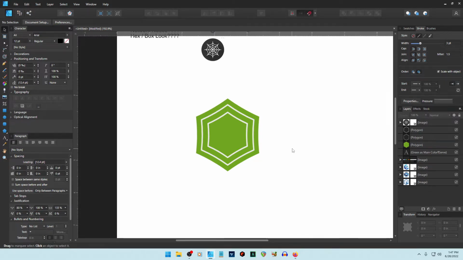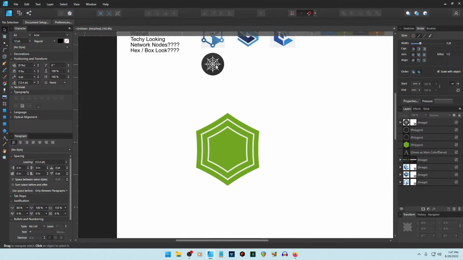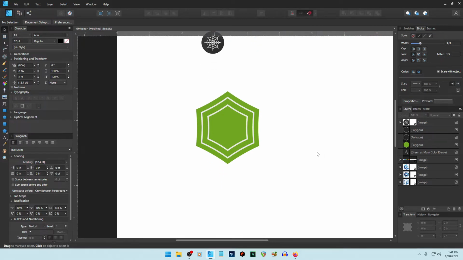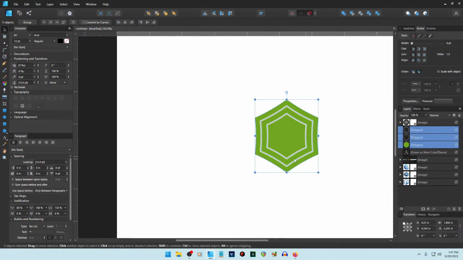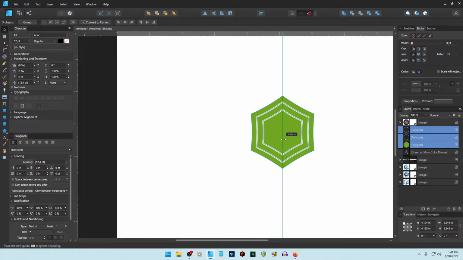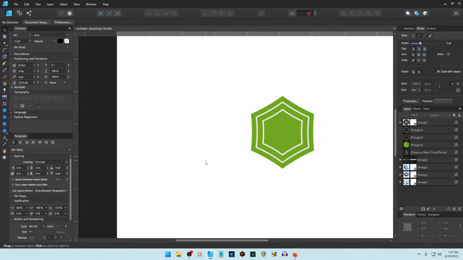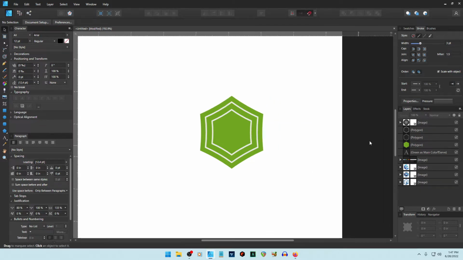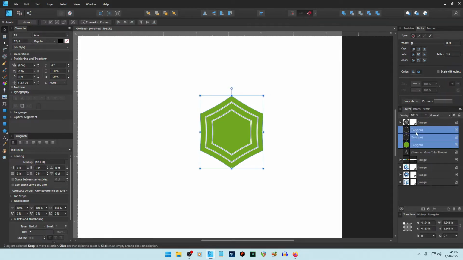Okay, so we're going to need to create some guidelines here for our crosshairs for these lines in the spider web. So here's one of the bummers about Affinity Designer: dragging out a guide from here isn't as robust as some other applications. But that's okay, because in Affinity Designer there's a way that you can do it without. This is why groups become so important in Affinity Designer. Grouping your objects is a good practice.